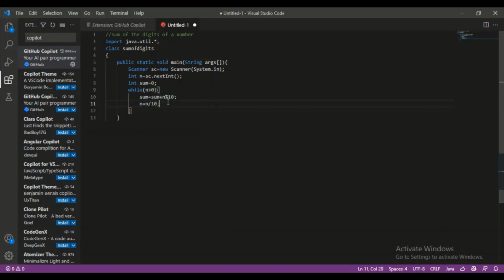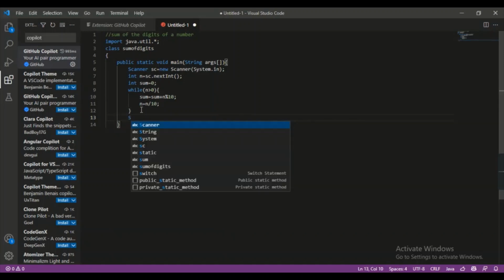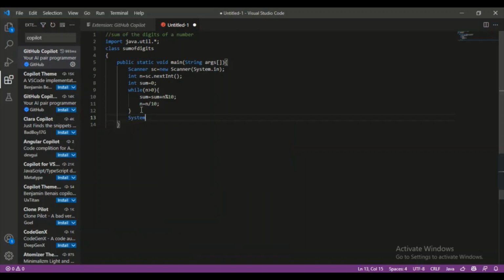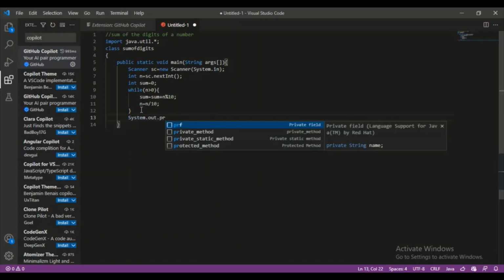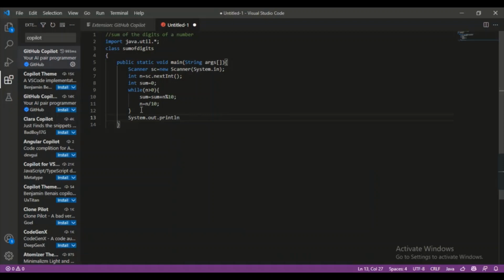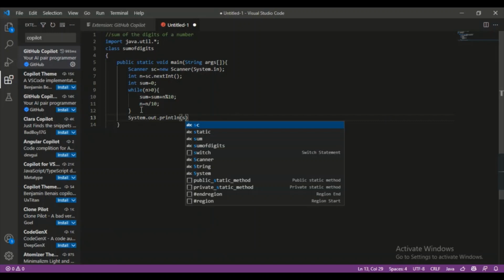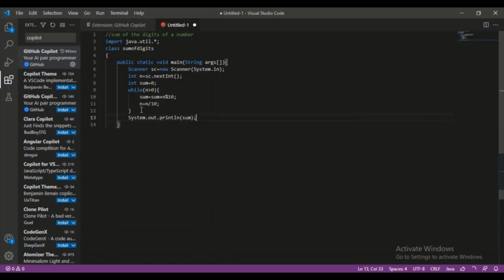You need to continue the loop while n is greater than 0. The next statement is to print: System.out.println. What you need to print is the value of sum. It automatically gets the sum. Then close the brackets. So this is the logic, right?